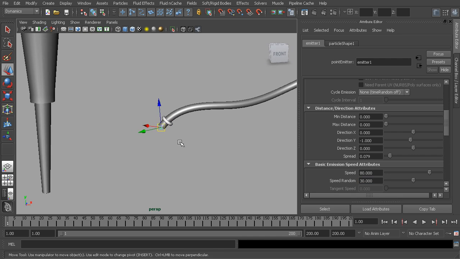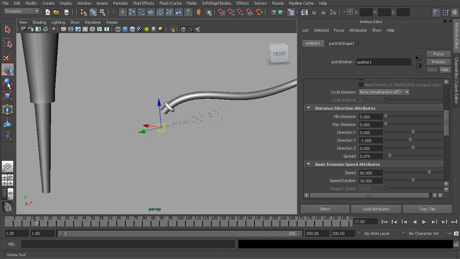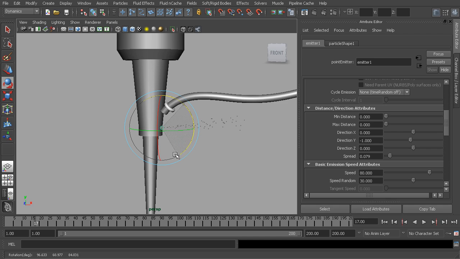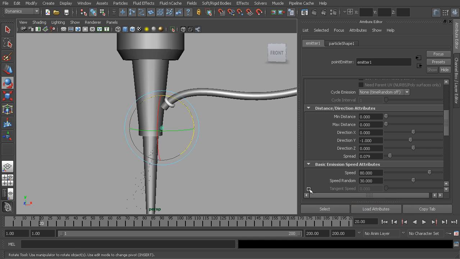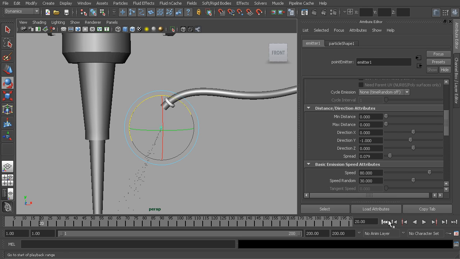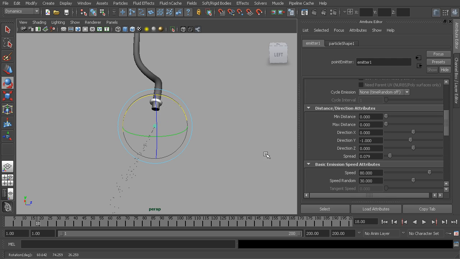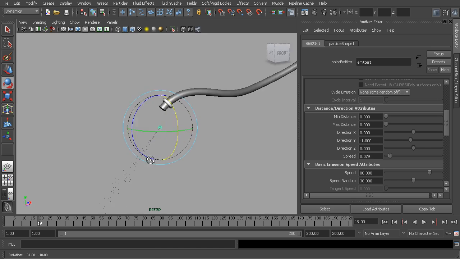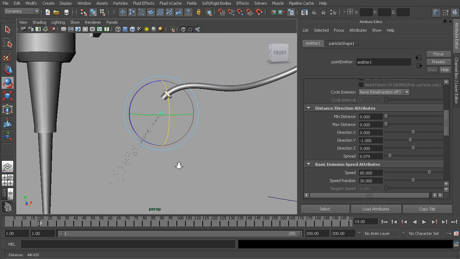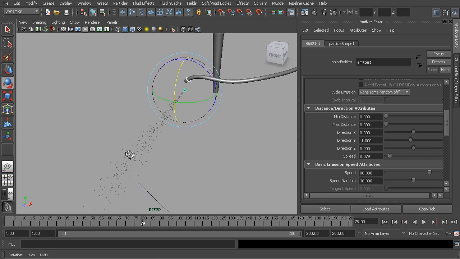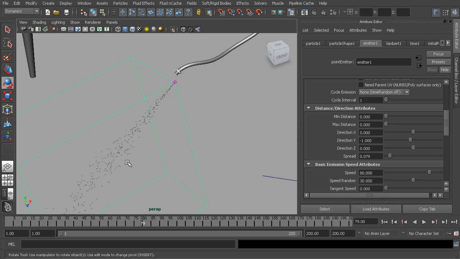Now, let's come in. You can see at the moment the orientation of my emitter doesn't match anywhere close to the orientation of my hose. So let's just try to rewind this back. There we go, and this might take a few tries because sometimes getting your particles to stay oriented correctly can be a tricky proposition, especially when you need them to emit in a very particular direction. Okay, so that should work for us. Now we have some particles emitting out, and it looks like they have a nice bit of speed and a bit of force. As far as their overall spread, this is probably pretty acceptable.